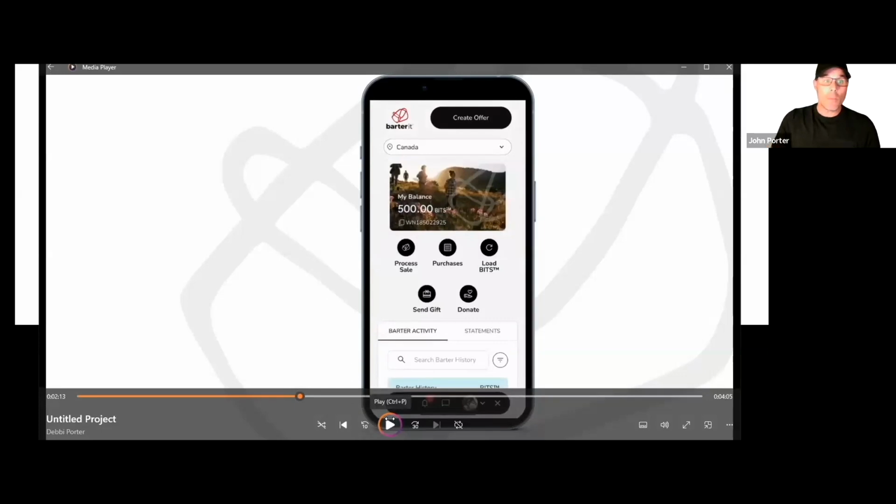Now, you might want to load bits. Let's just say you're looking to acquire something on the marketplace, and in this case it was 500 bits. And Debbie gets to the seller and realizes, oh, I really do want to buy this, but I've only got 300. This is where you could load your wallet with bits on the spot, and then complete that transaction with the seller, right?